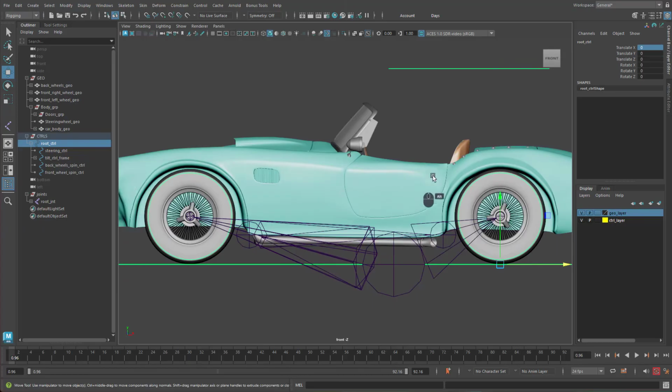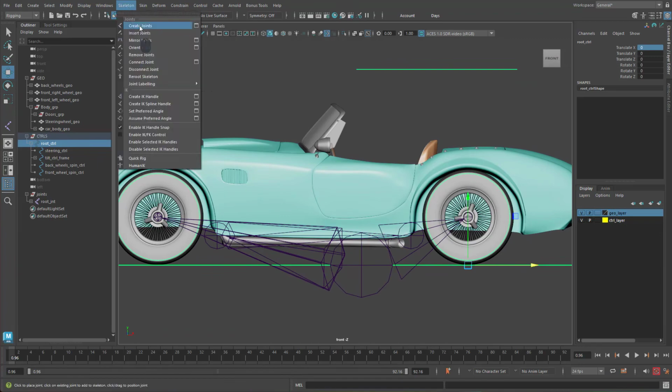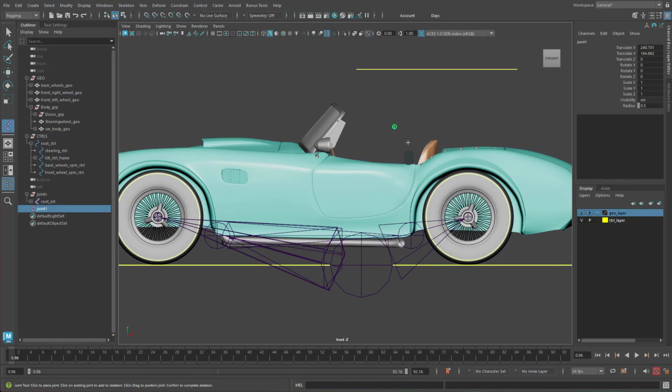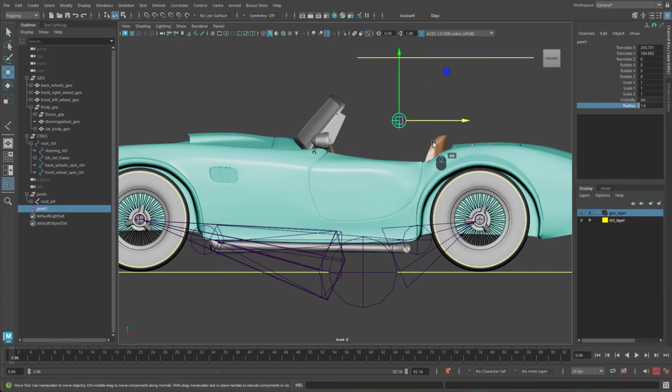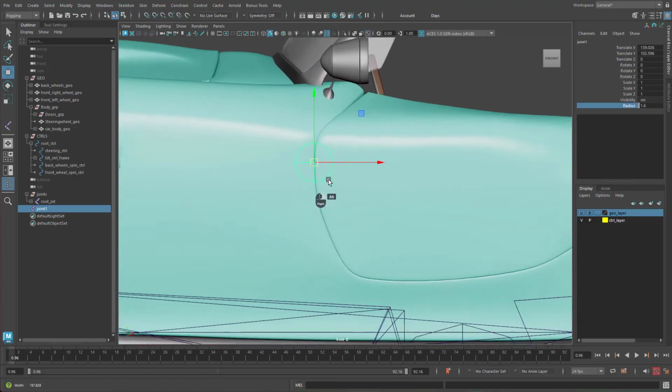First I switch to front view, and I'm creating a new joint. Create joint. I'll just place it anywhere for now. Make it slightly bigger maybe. Yeah. So this one, let's say this one is for the door.